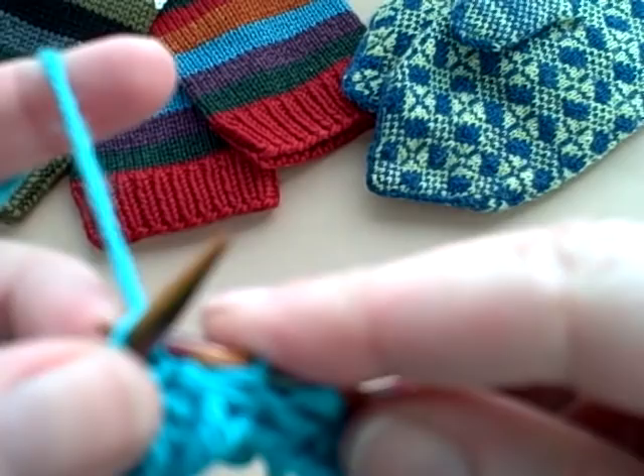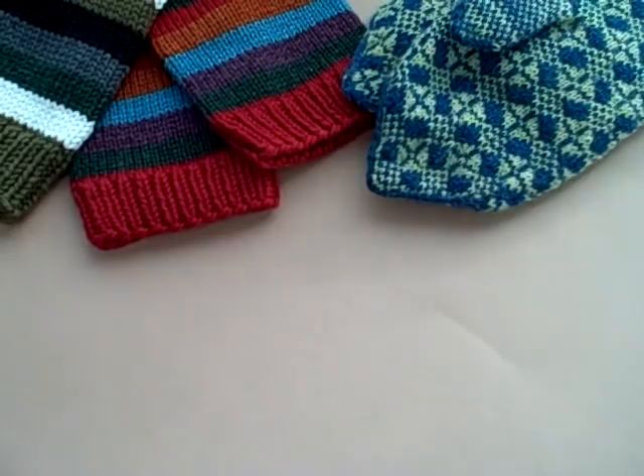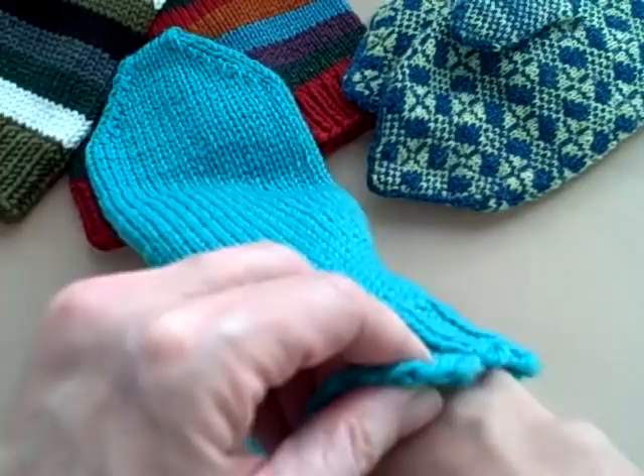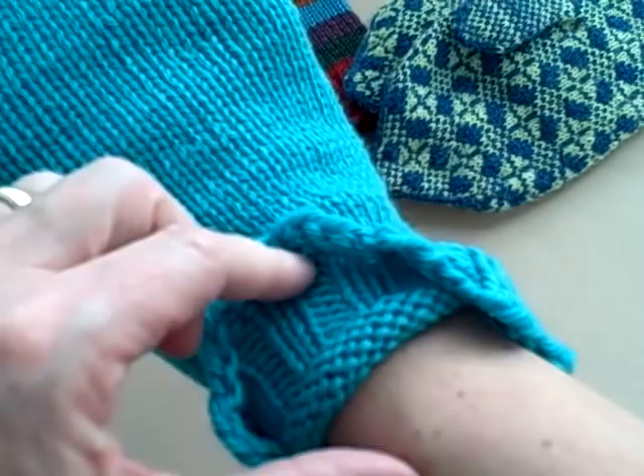You're going to do your knit two purl two ribbing for as deep as you want the cuff of your mitten to be. This is kind of your first choice in all of your knitting. The sample I knit to show you how a mitten starts off is actually too short of a cuff for me. I like to have a big, deep, folded-over cuff — so if this hadn't been a sample, I probably would have knit a good four inches of ribbing.